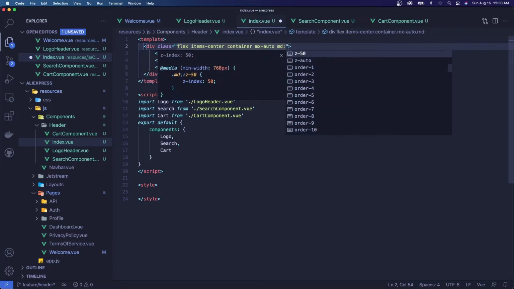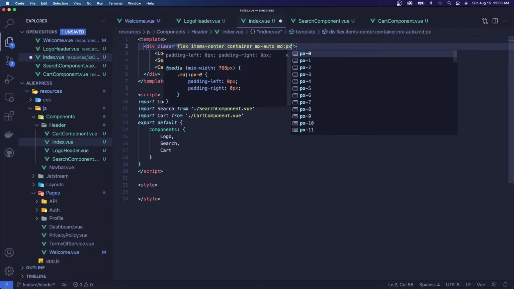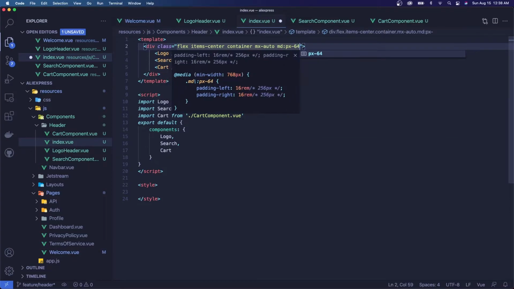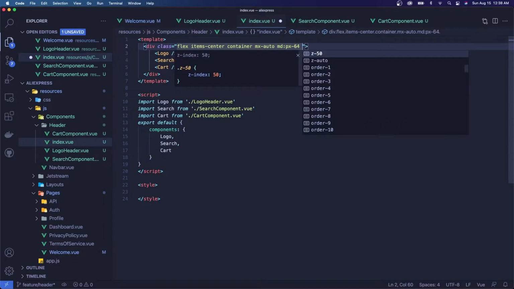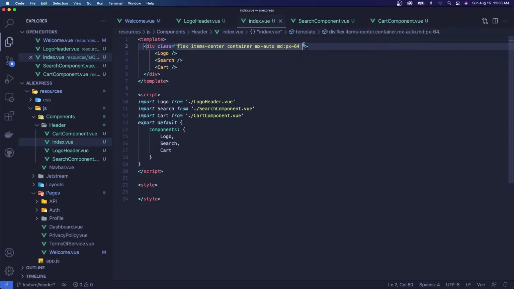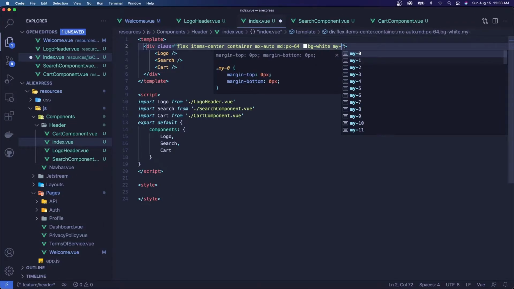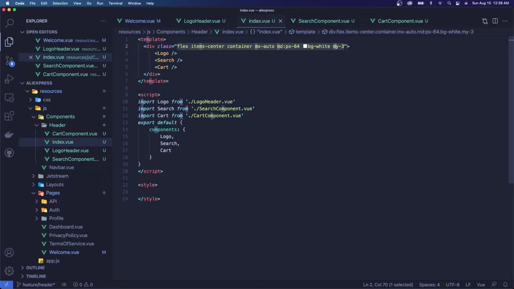And also I need padding on the x-axis to be, for example, 64. And yeah, let's check. Now it looks a little good. And also I need the background to be white and some margin on the y-axis, be 3. Or let's do the padding. Yeah, we have a little space above.